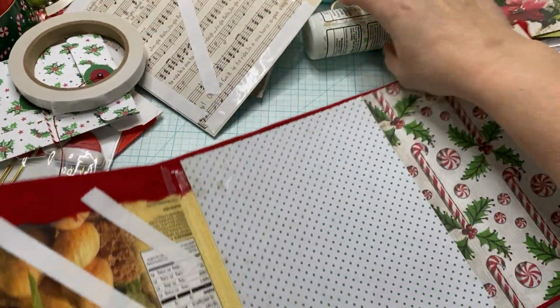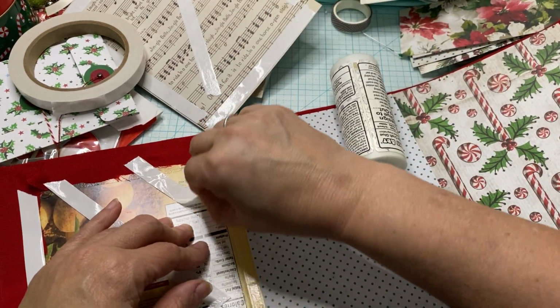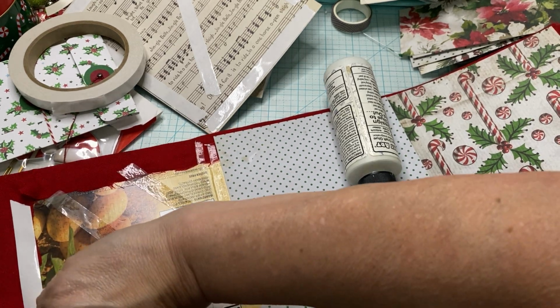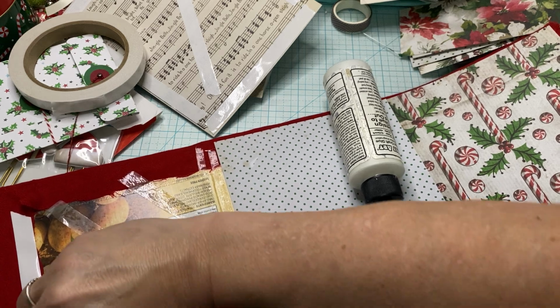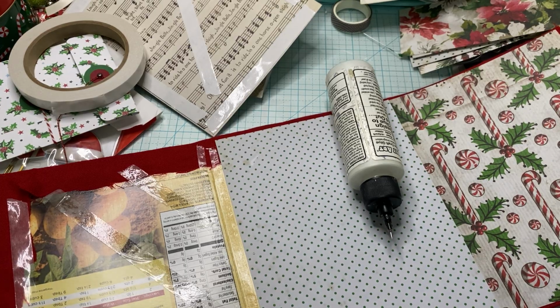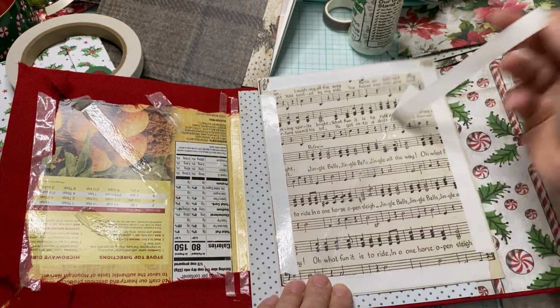Okay, let's put some glue in there. Oh, I gotta pull the tape paper off. This tape is pretty cool. It's got the backing, it feels like plastic. I don't know where I got it. No idea. Something just fell on the floor.